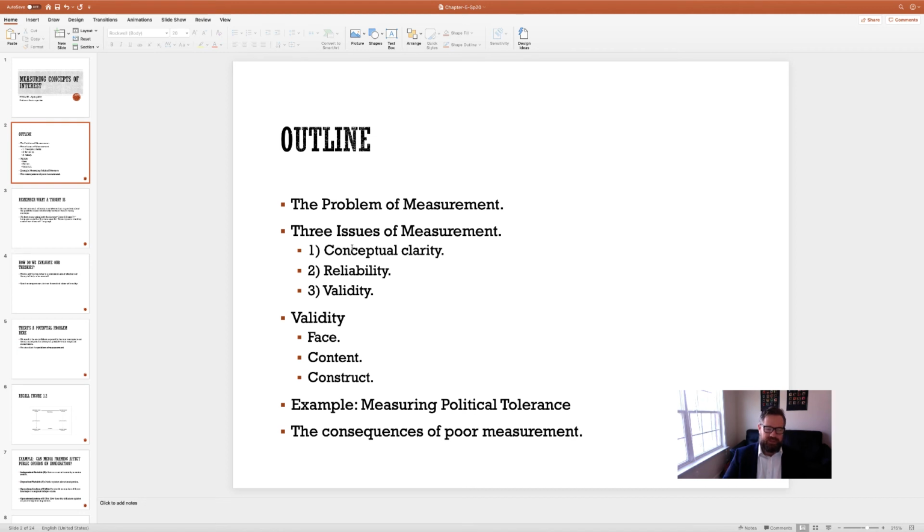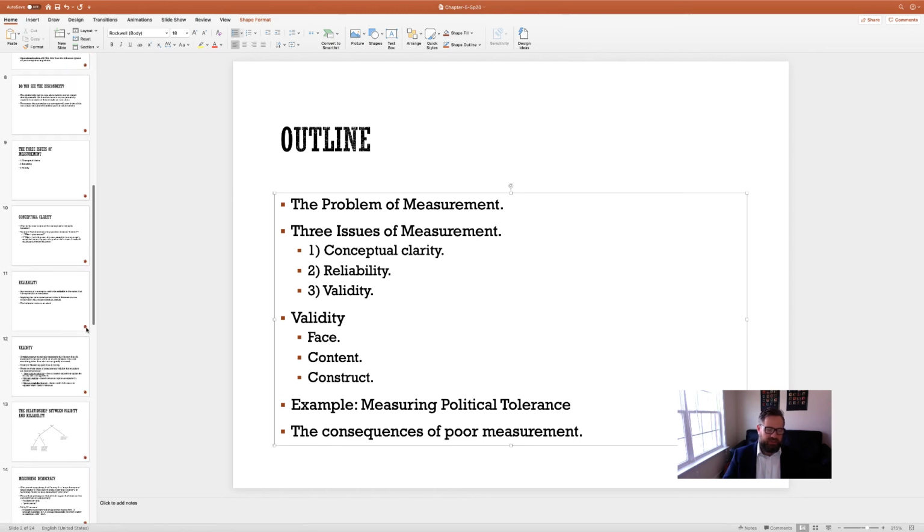We said that conceptual clarity, the idea behind that is, is the concept that we're measuring clear. Reliability is, the measurement that we're creating, can it be consistently applied? Is it consistent, right, over the same units over time? And validity is basically whether the measure is in itself valid, right? Is the measure valid? And then there are three types of validity we talked about: face validity, content validity, and construct validity. And each of these gets at validity in a different way.